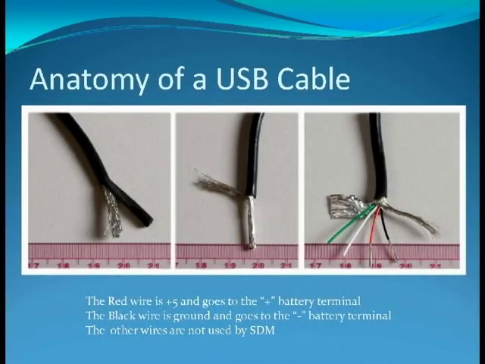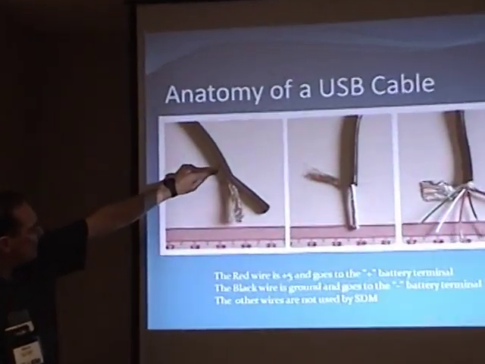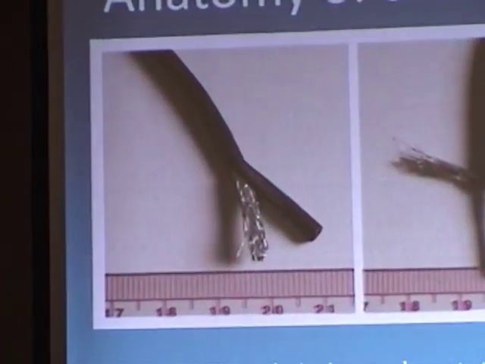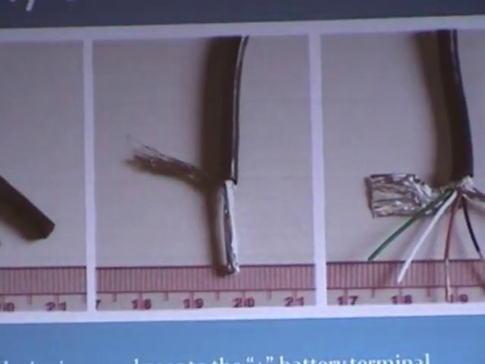This is what a USB cable looks like. I mean, we've all got them on our PCs. This guy right here is the connector for my little guy. And that cable can be anywhere from 1/8 of an inch in diameter to 1/4 of an inch in diameter, but inside they all look alike. When you strip back this little piece of plastic covering, you find a braided wire interior. You strip the braided wire back and you find this aluminum foil neatly wrapped around the inside of that.